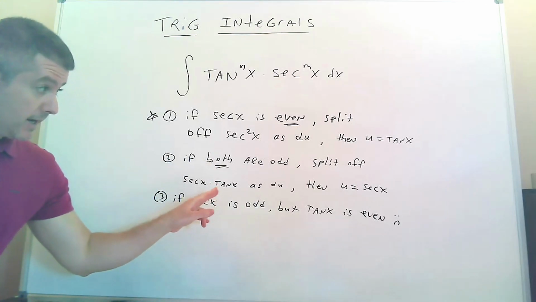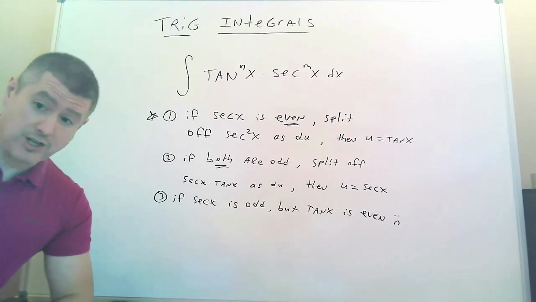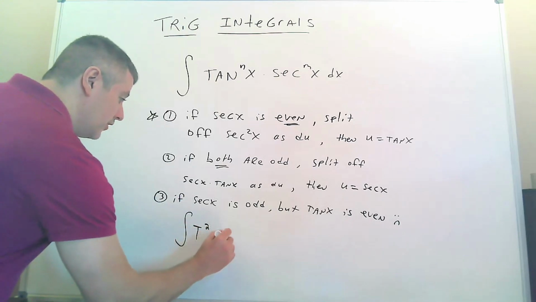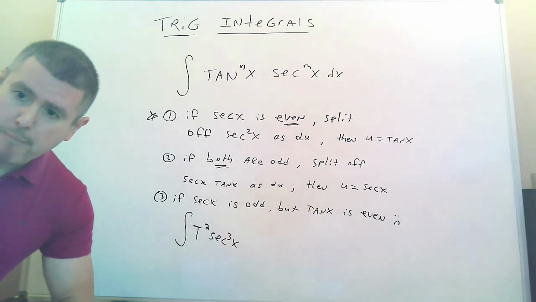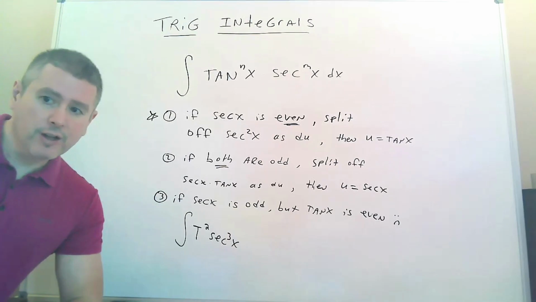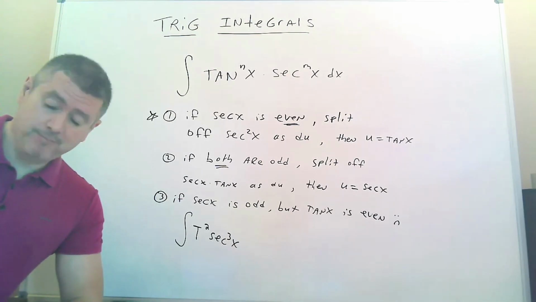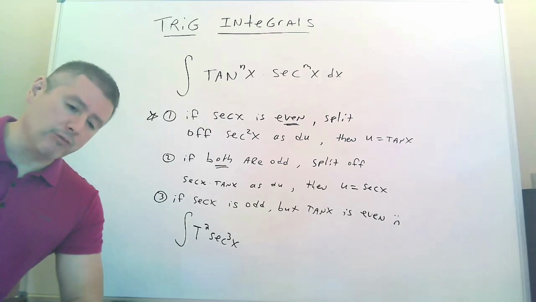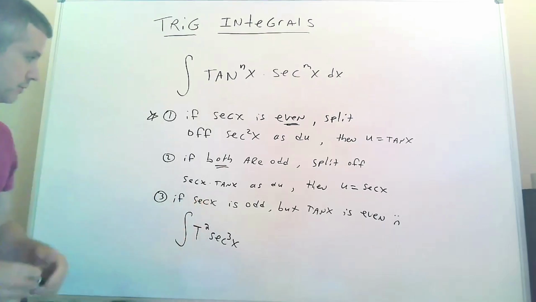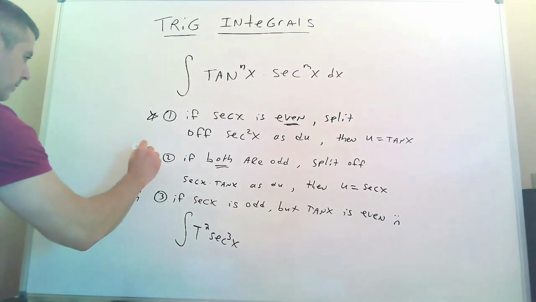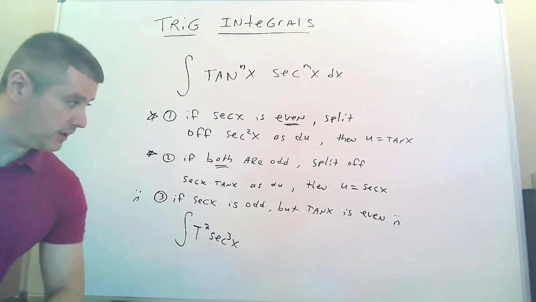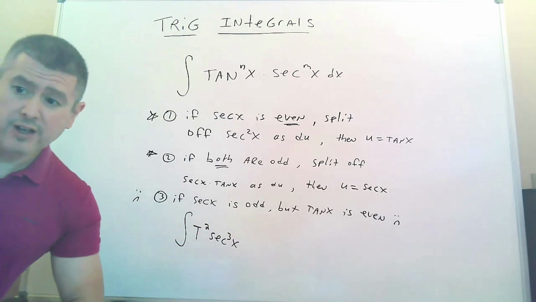But if secant is odd and tangent happens to be even, so if you had something like tangent squared, secant to the third, then you've got a big, big problem. This is a bad integral. No matter how you try to split this up, it's not happening. You have to do some really complicated work, mix in integration by parts, and it gets really nasty. So this is the one that screws you. This is the bad one. These two are doable, and you will certainly see one of each of those, 100% certainty. And you just pray that you don't see one of these, because it's really, really complicated.